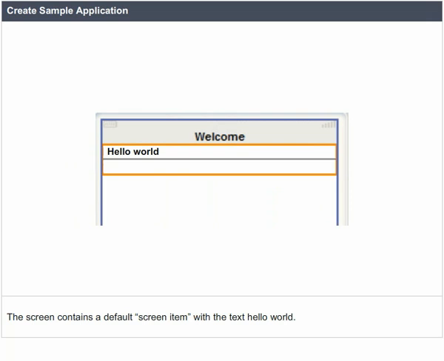Right-click the screen item and select delete to remove it. The screen is now empty without controls. Right-click the screen and select new or add followed by text field from the menu. A text field control is added. Go to the screen view of the main form and drag an item command onto it. Set the label to generate barcode.